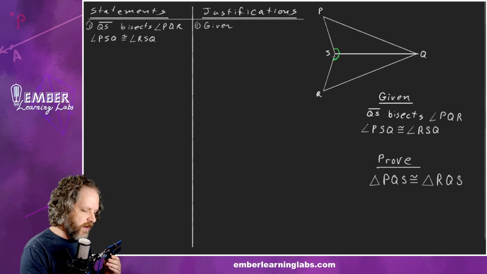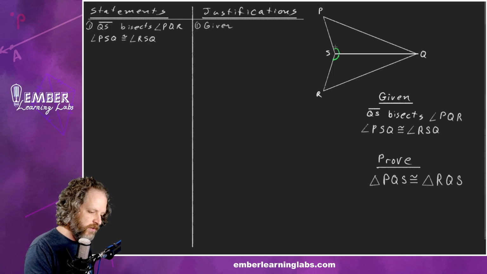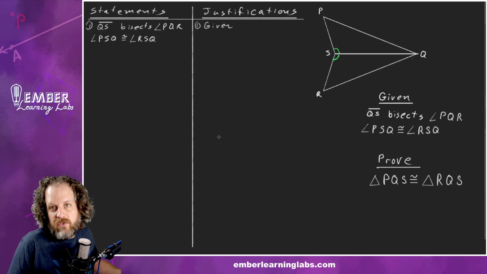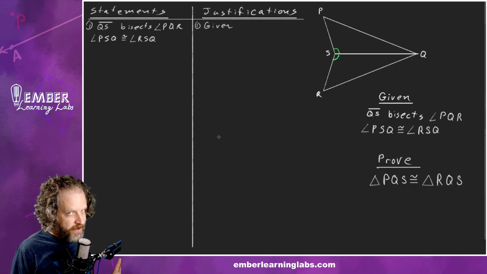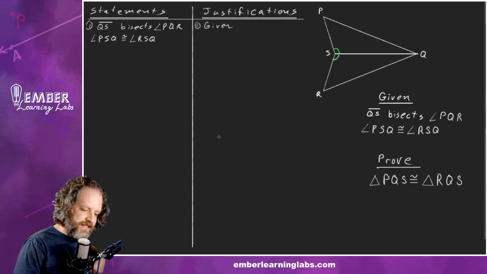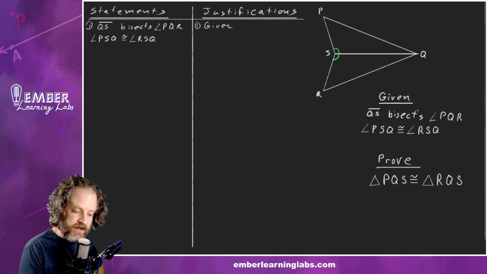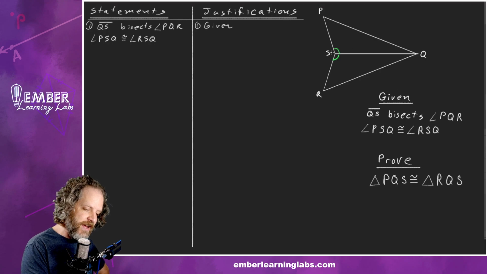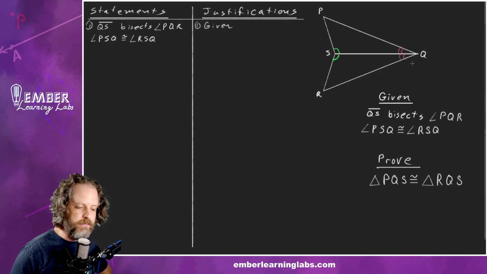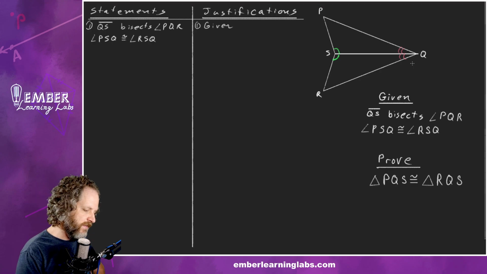So this one is already there. It's sitting there. We got this angle, right? So angle, angle, side, angle, side, angle, whatever else. You may already see the path we're going to go, but let's use the rest of the givens and see if we can get there. So what does the fact that this segment bisects this angle tell us? Well, it tells us that this angle is congruent to that angle because of the definition of a bisector.